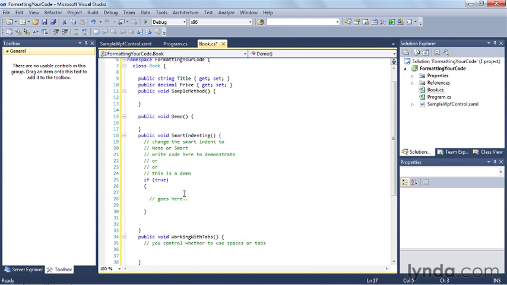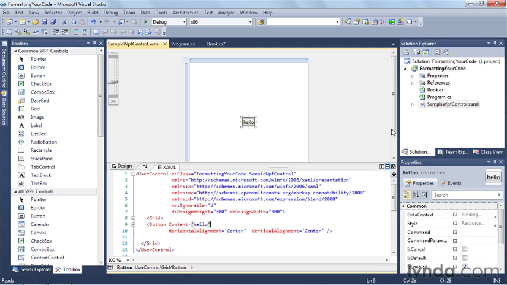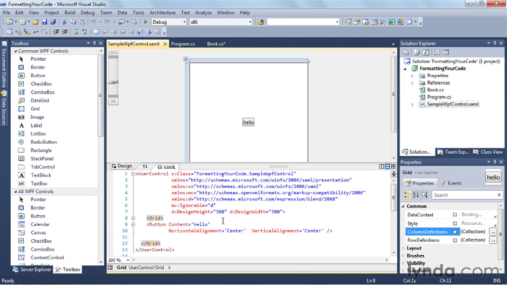I just ran that on this document, and now it knows that all the methods are supposed to have their opening curly brace on the same line as the function name. I can force that again at any time. Let me go over here to my XAML. I'm going to do a Control-K, Control-D. Now I want you to keep an eye on this line 10 here. Control-K, Control-D. Nothing happened.